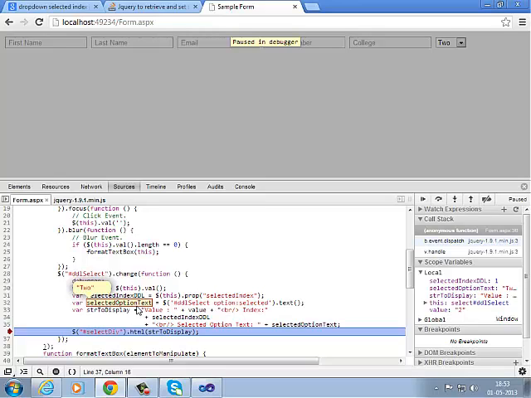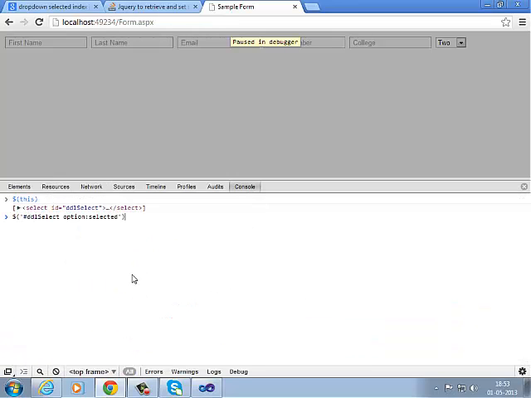Dot text. It's a function. Yes, dot text. What dot text will do is... I am not sure if dot HTML will work here. Let me just check quickly. Even HTML works.